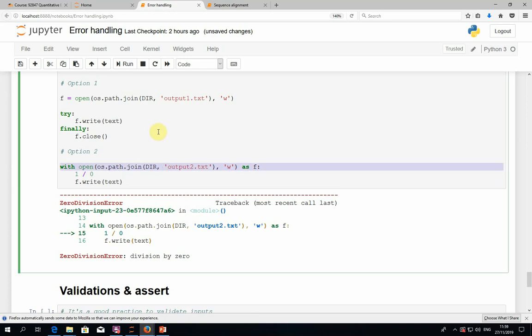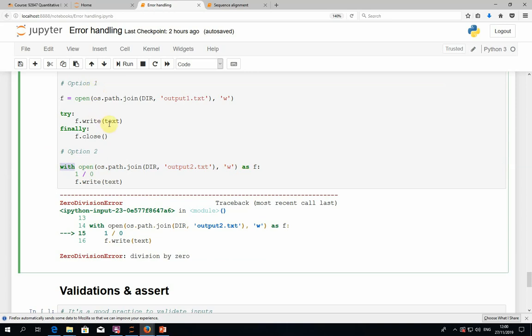Actually, the with statement is more generic. In the Python community, it's called the context object. It allows us to create types of objects which have a context, like a file, that we want to be open just within the with context, and outside of this context, we want it to be closed. We'll see more examples of that later in the course.